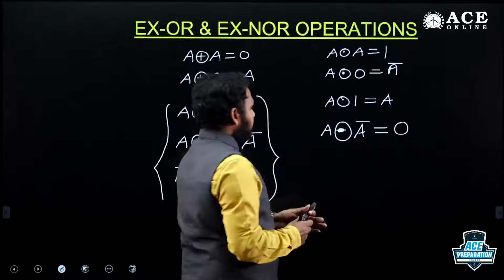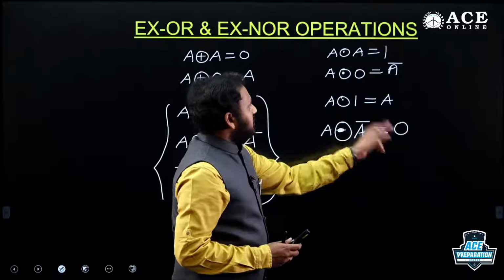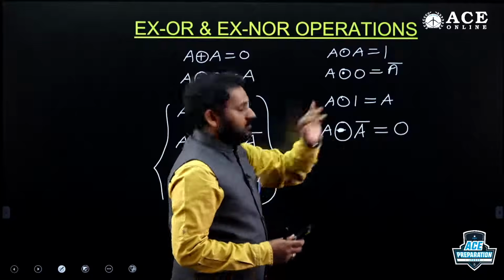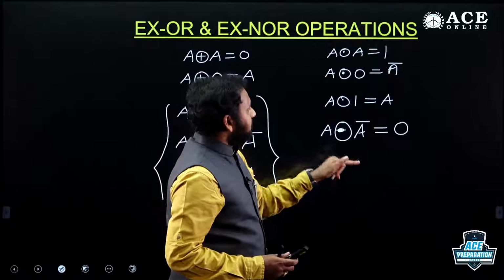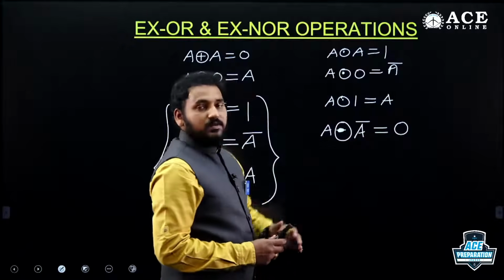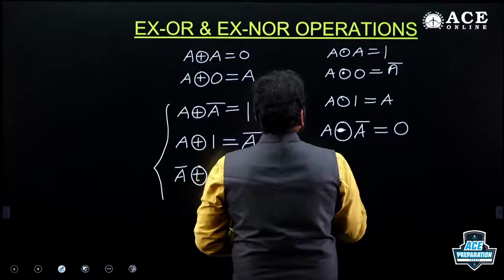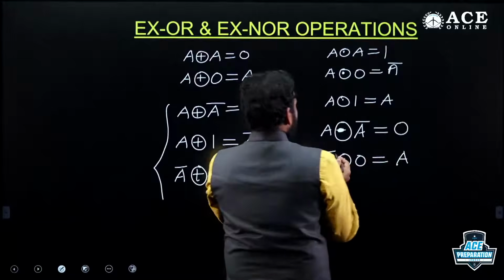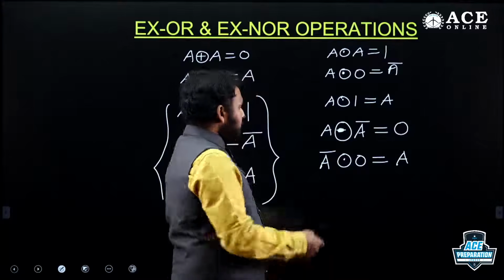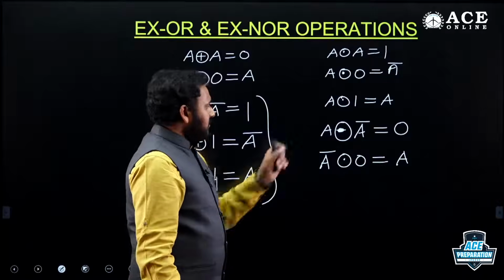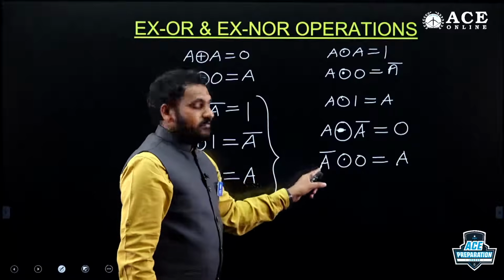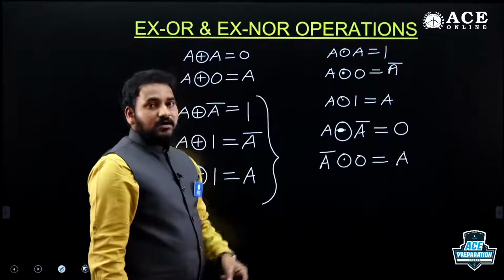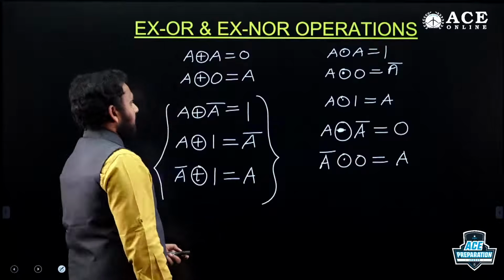So from here we can write, A XNOR 0 is A bar, see already I wrote, A bar XNOR 0 is A. A bar XNOR 0 will be A. If you want, you can write it. You can verify by taking the values. You can just go with the trial and error method. You can test by substituting the values. It can satisfy LHS and RHS. Okay.